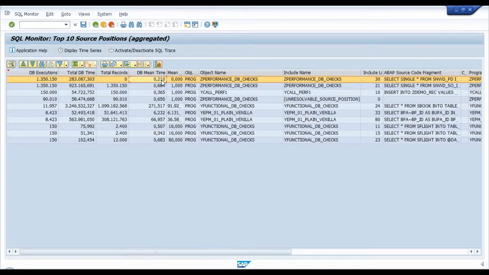But 21 milliseconds means the select query you have written is good, it's not taking too much time. But a high value in total DB time represents that this was called in a nested select, because that's the only reason why you would get the DB time higher. But again, you can further sort this. So the moment you come to this list, the first thing you need to do is select total DB time and sort it in descending order.